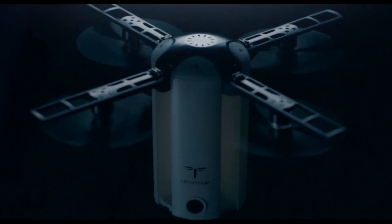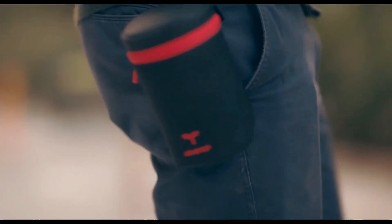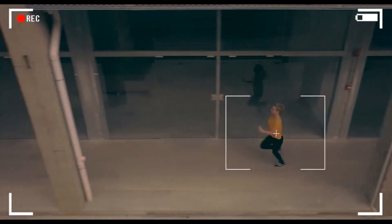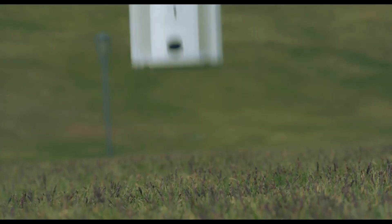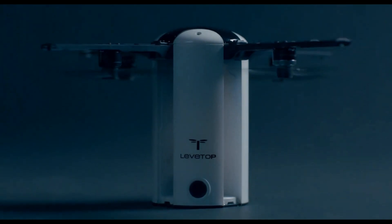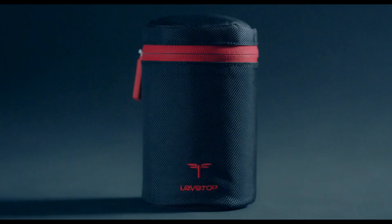A new generation of a portable, phone-operated drone is coming. Introducing LevTop. Take off in one click and simply control it from your phone. Easily foldable so you can carry your drone anywhere you want. Preset the LevTop to keep you in the frame, tracking your actions automatically. Enjoy full freedom of movement, record everything, and share it instantly. We've just finished the prototype, and for this dream to become possible, we need your support. LevTop — the portable, affordable and fun drone you finally deserve.